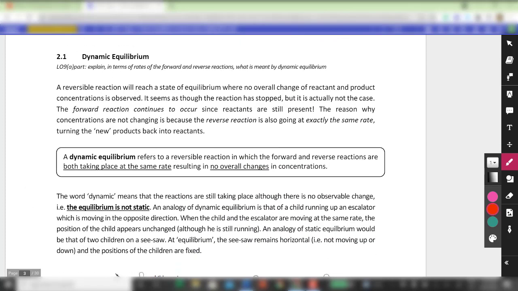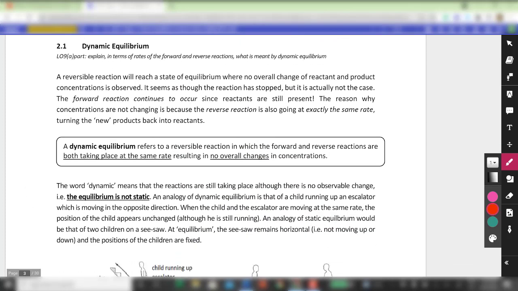Okay, so the equilibrium which we experience in chemistry, we call it dynamic equilibrium. Why is the term dynamic important here? It is dynamic because when equilibrium is being established, the reactants are still reacting with each other, and the product is still being decomposed back to the reactant. That is something that I hope doesn't come as a surprise. So both the forward and backward reactions will happen, and the rates of them happening are the same.